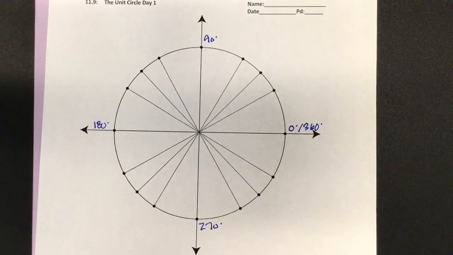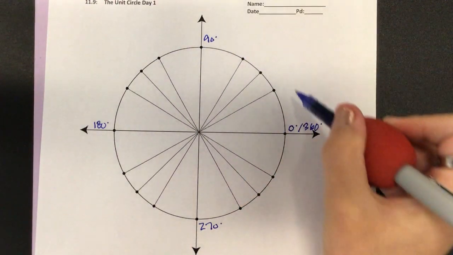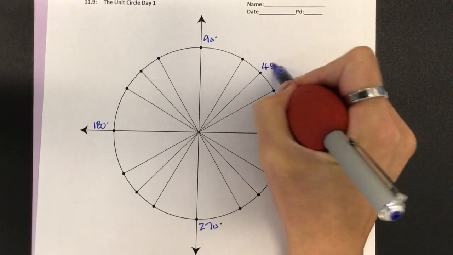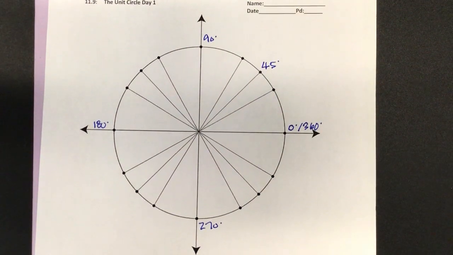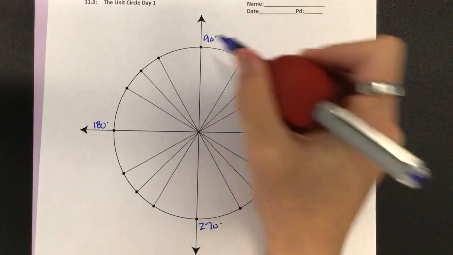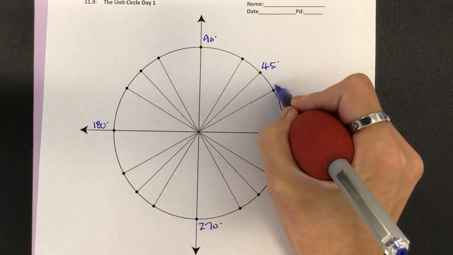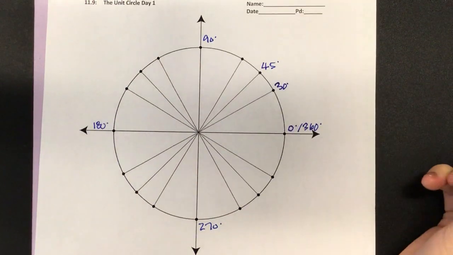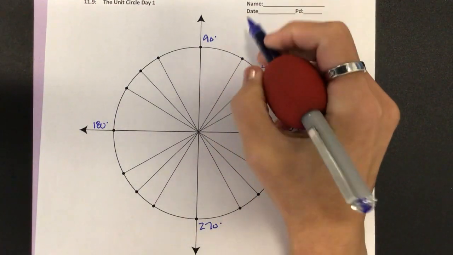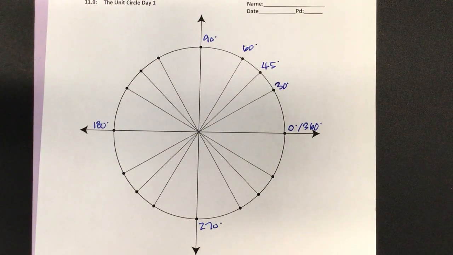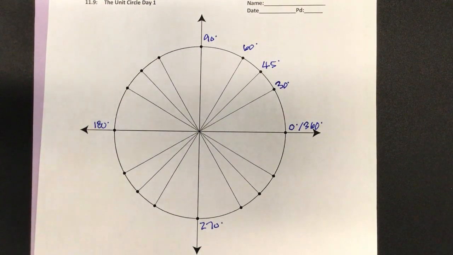Now let's go right in between. What number is exactly between 90 and 0? 45. And what number is a third away from 90? A third away from 90. 30. So that means we're going 30, 60, 90. Here's my 60. Is everyone okay with that? Okay? Then let's go ahead and name every one of them.